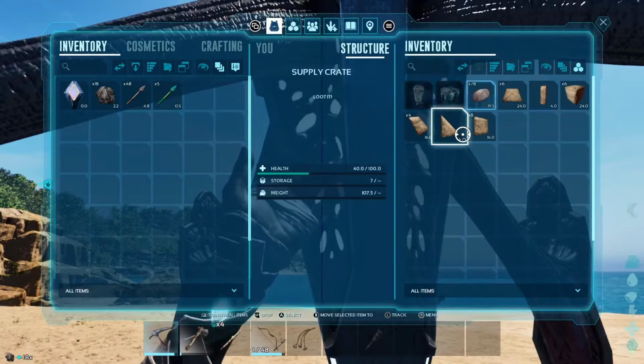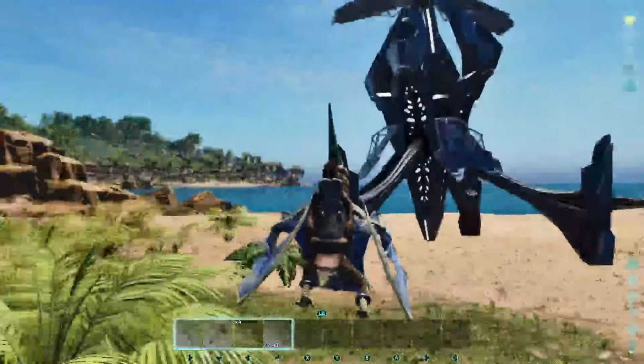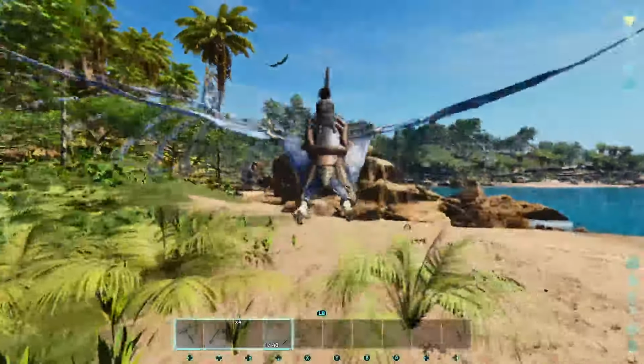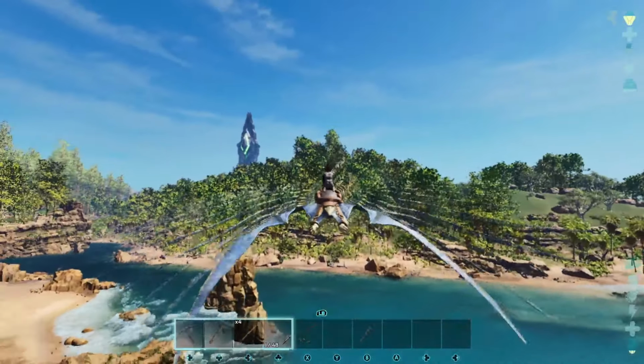All thatched building parts, I'll take the charcoal. That's probably all I need from you. Thank you. But yeah, like I said, I don't know how I feel about this stack mod.